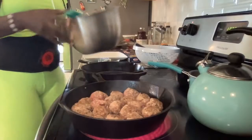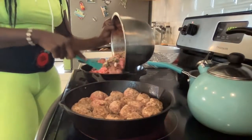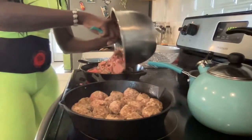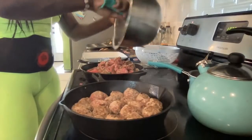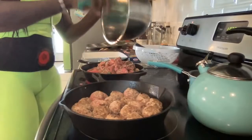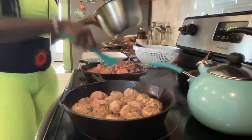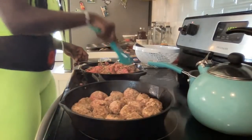Over here, while we're waiting on that, we're gonna just dump all of this. Ooh, it's already hot. Oh, I forgot I had it in the oven. That's why it was hot. Dump all our ground meat, same way we would do if we were cooking tacos. How you would dump all the ground meat in the skillet, and you want it to get brown, brown, brown, brown, brown. You want to cook this ground meat all the way. You're actually trying to cook this meat all the way through.